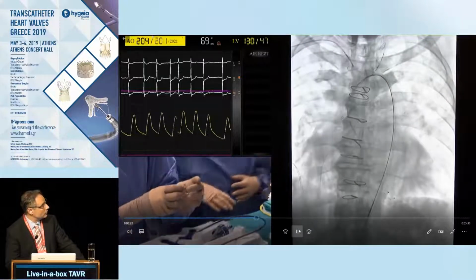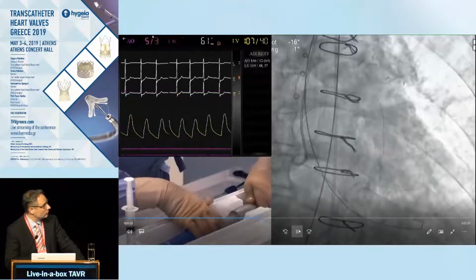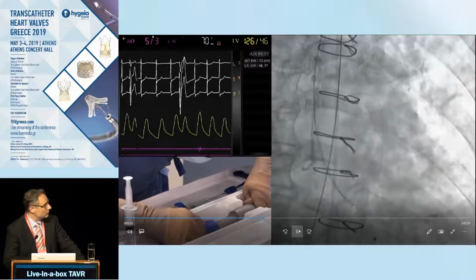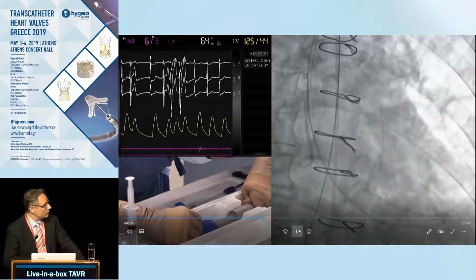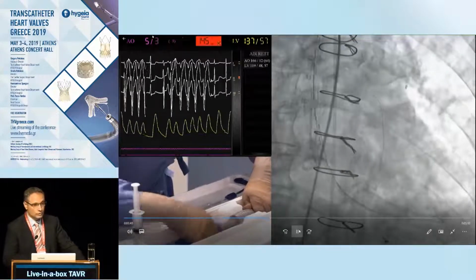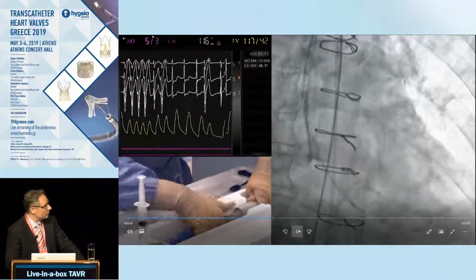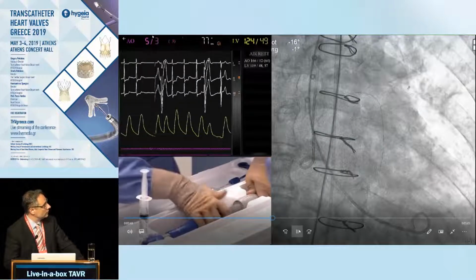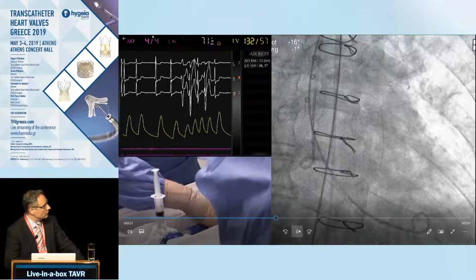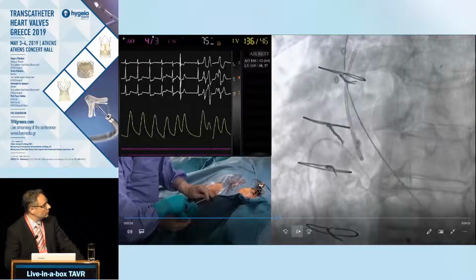Thereafter, we introduce the pigtail catheter deep into the aortic root. And then, by using an Amplatz left catheter, we insert a normal long wire into the left ventricle. We pay a lot of attention during this procedure not to interact with the different structures of the LVOT, the papillary muscles. We insert the pigtail. At that time, we usually do simultaneously a hemodynamic assessment, and then we proceed with a valvuloplasty.